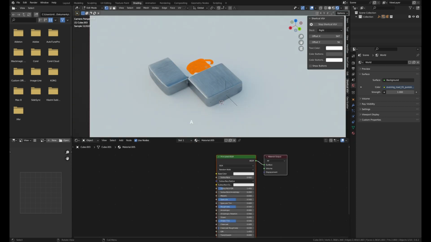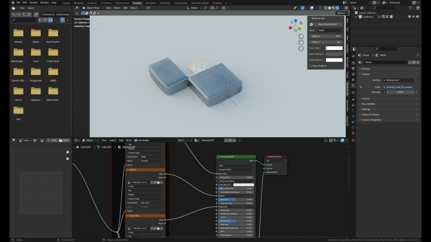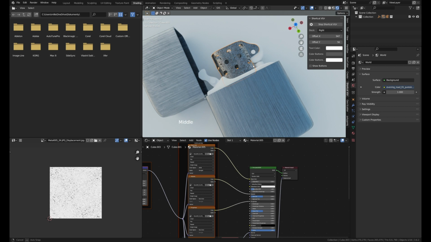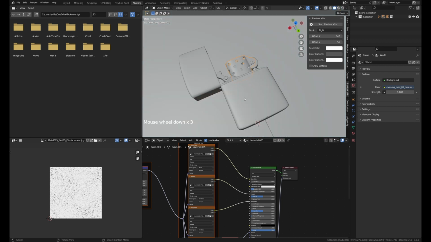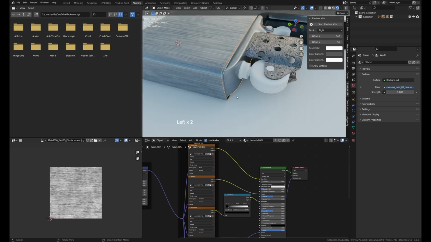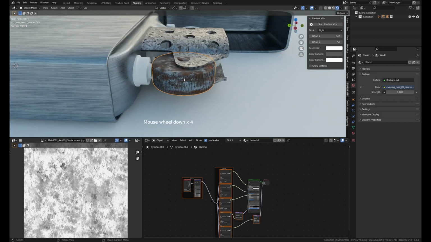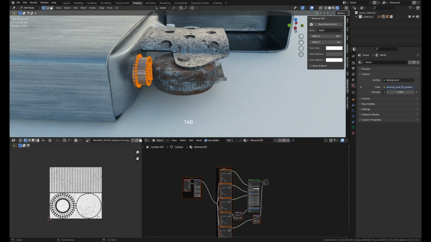Next, for the lighter insert, I will use more rusty metal, so there is a sign of wear and surface damage, which is not only good for additional detail, but also for the storytelling itself. The flint wheel is a mechanical part that is being used the most, so it will also be the most rusty part of the lighter. For the flint I will use the same material I used for the insert, just to preserve some material variation but also maintain the unity.